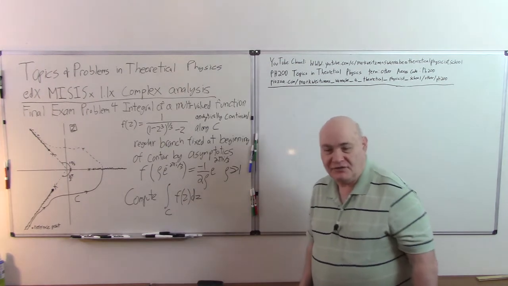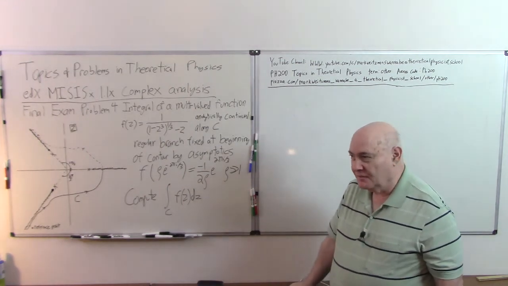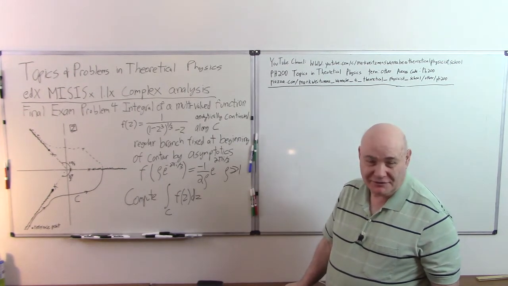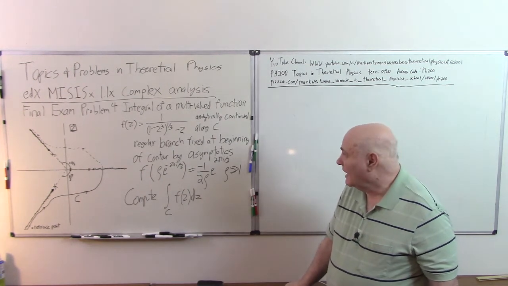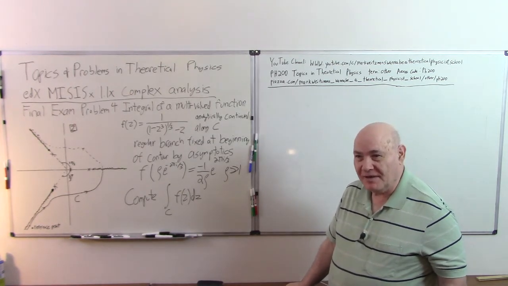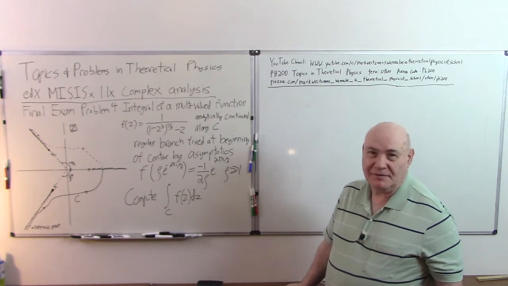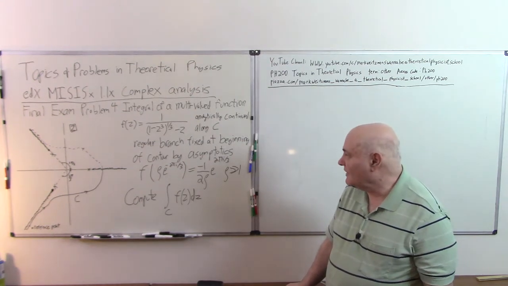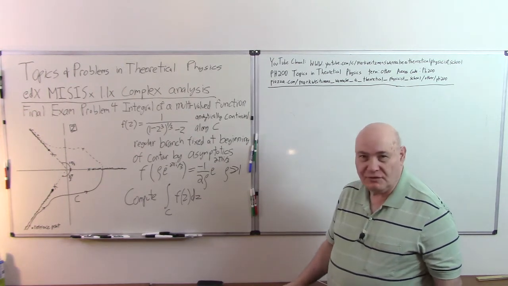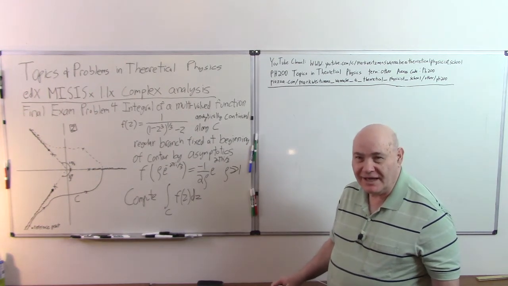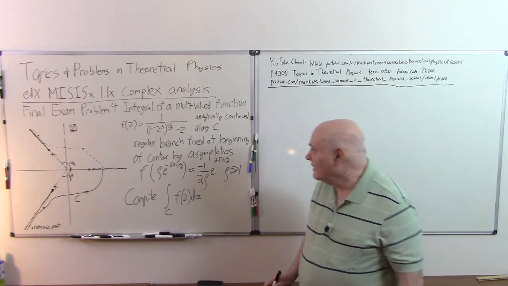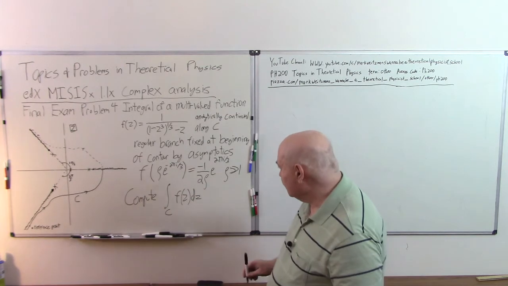Now let me start by saying that there's a very easy way to do this, which I missed, and a very hard way to do it, which I figured out. I'm going to present the hard way first, but just remember that that's not the way to solve this problem. There is a very easy way, but sometimes in complex analysis, you get all messed up with poles and branch points and other things like that. You don't focus.